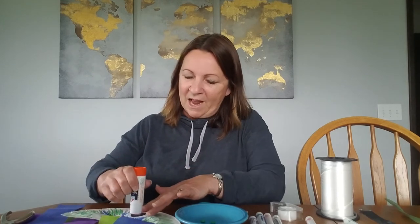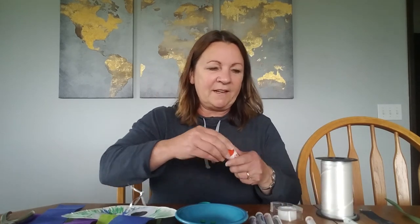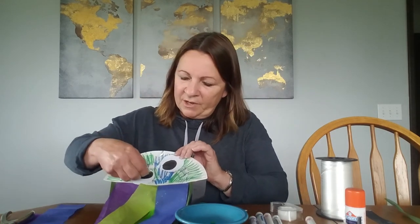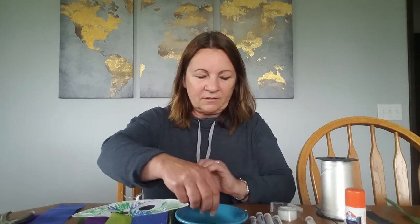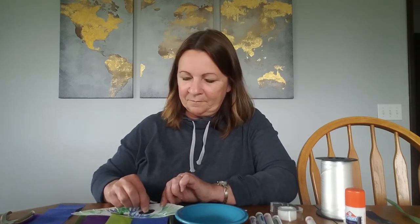A little glue on the black part of the eyeball. Remember, put that top on the glue stick again. And I've got my little mini M&M, and I'm gonna glue it onto the black part of the eyeball. I might need to hold that on there. You know what, moms and dads? If glue stick doesn't work, maybe a little dab of Elmer's glue would work. And there you go. There's my jellyfish.